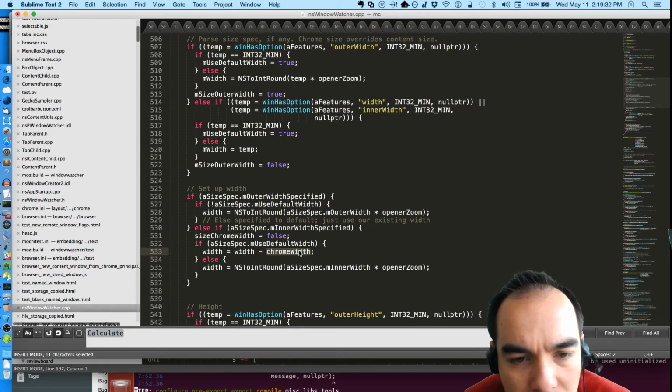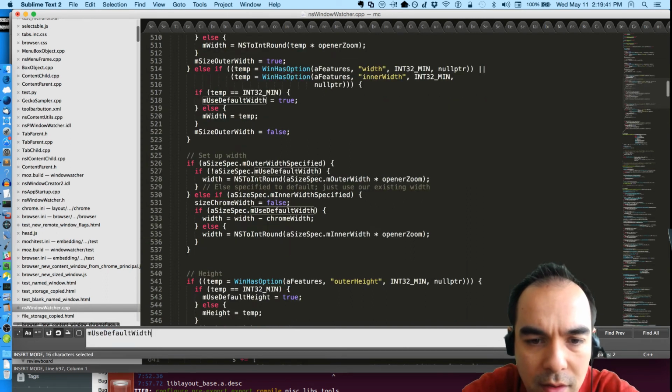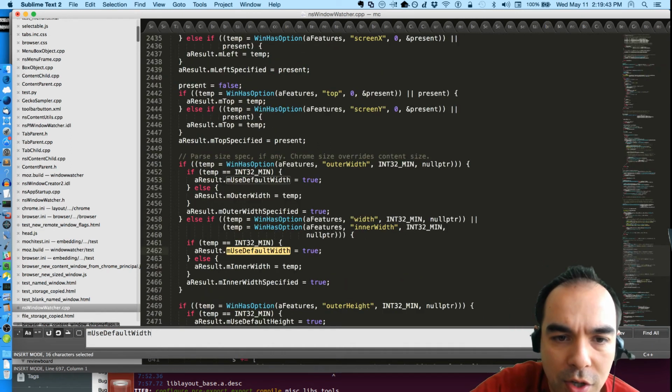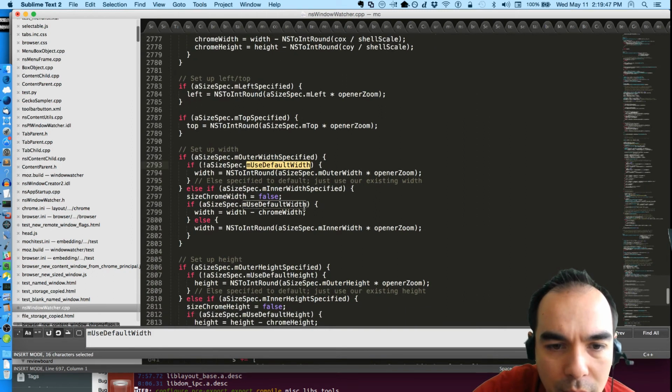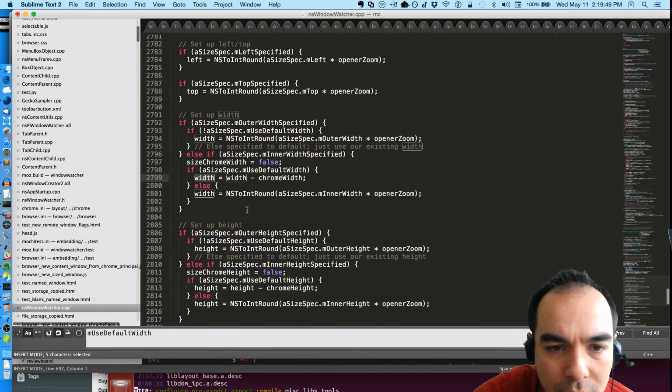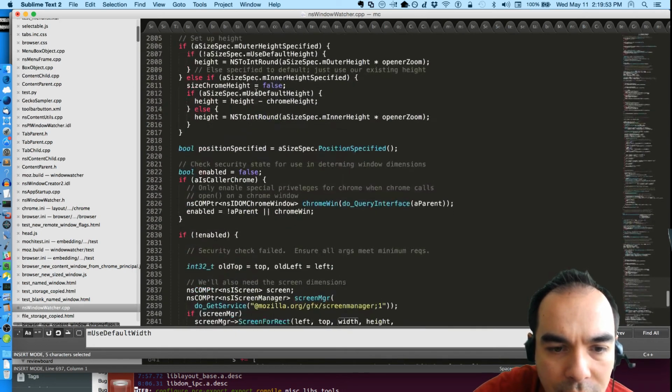It's just saying use whatever it already is, which is width minus Chrome width. I think. This is so circuitous. Width equals width minus Chrome width. Size Chrome width is false.